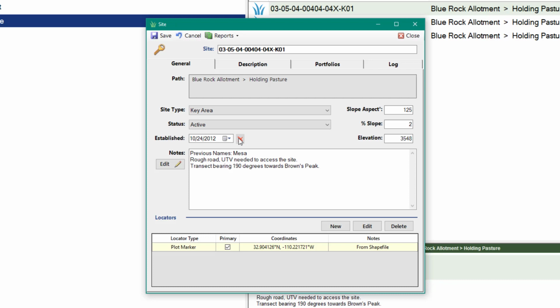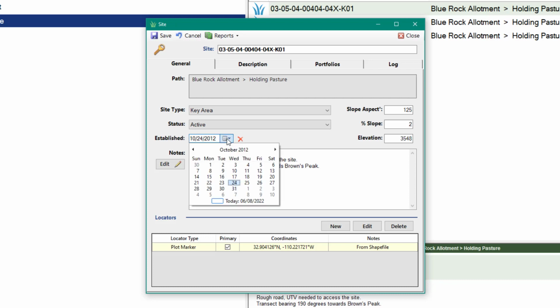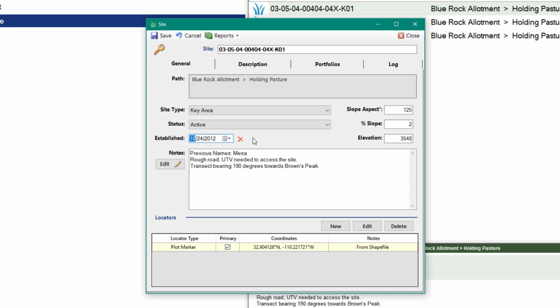Make sure to change the date established to the actual date by clicking the drop-down menu or manually type it in. The Notes section is for providing a description of site-specific notes, such as soil information, transect layout, directions, or any other information not related to a specific date or event.